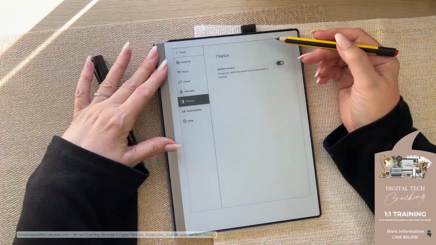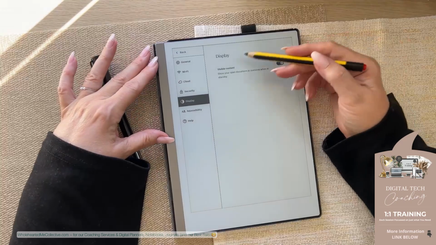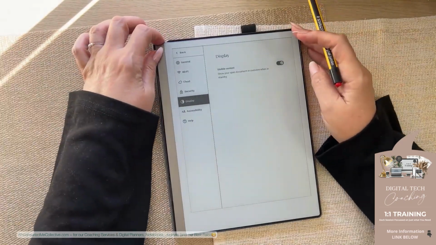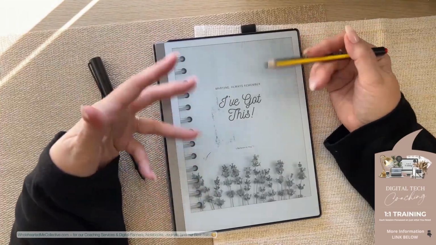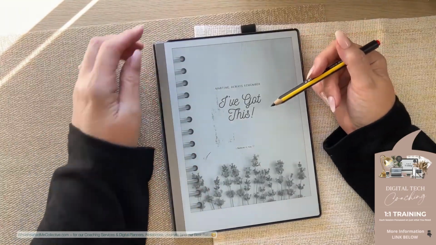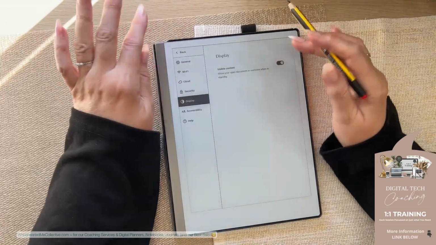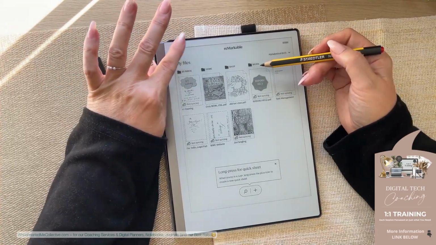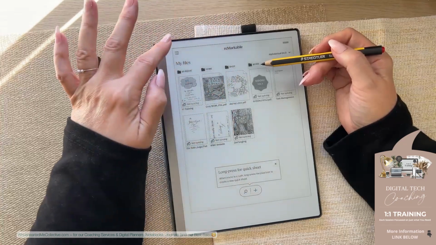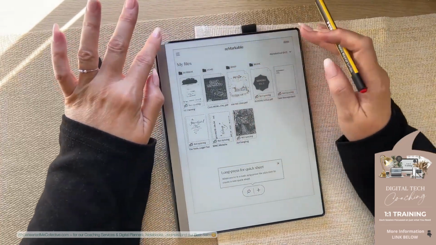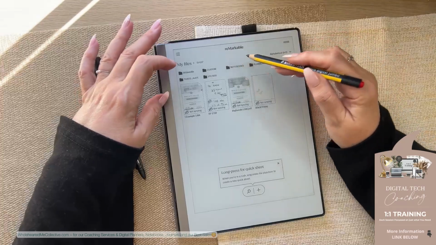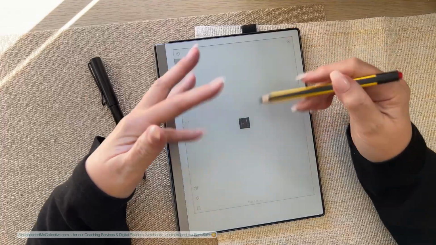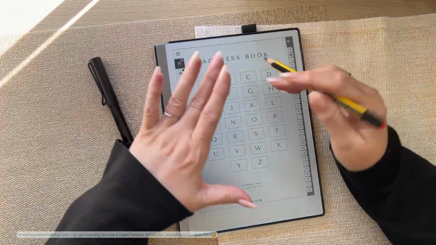Display is in its own space. So now you can show your open document or overview when in standby. My understanding is that this is standby, and when I did this on the Paper Pro, it did not show me my open document. So let's just say I was using the address book. Notebooks, address book. I was in here playing around. Now this is open, right?